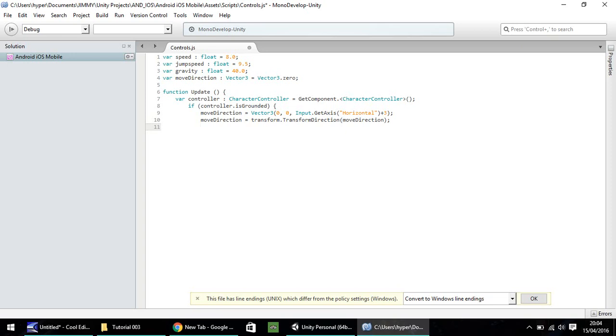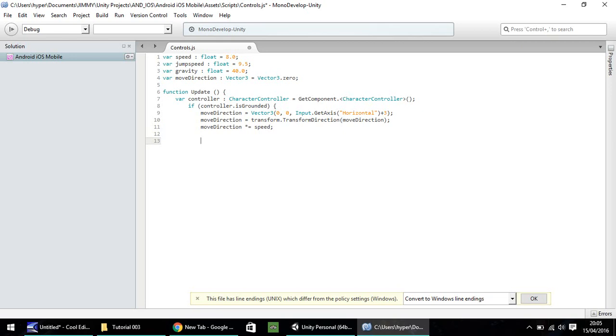The next one we need to do is multiply our direction by the speed. So in this case, we've set it to 8. So we need move direction and then star, which is multiply, equals speed. So remember, if you put a lowercase s on speed before, put a lowercase s on speed right here. Then we need to perform another if statement.